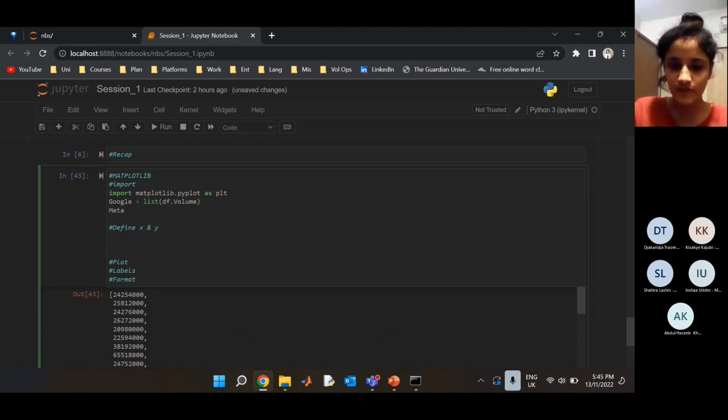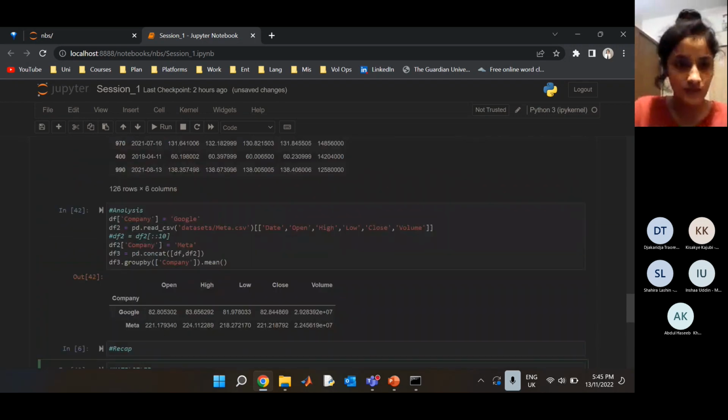I'll do the same thing with meta. List. You can write it in this format or you can put the square brackets in.